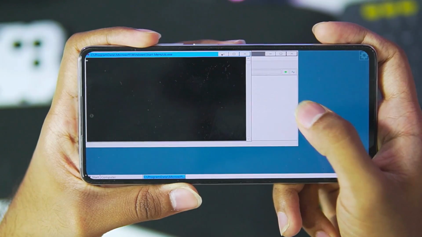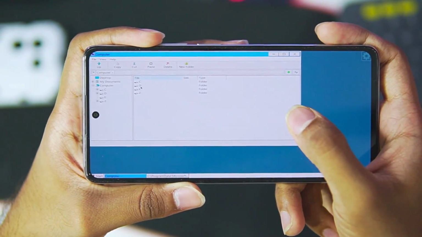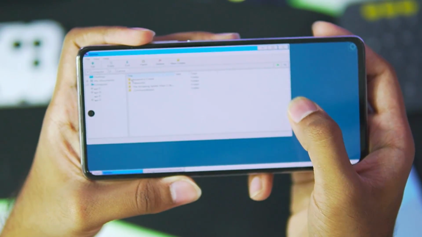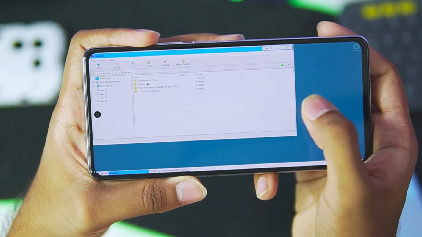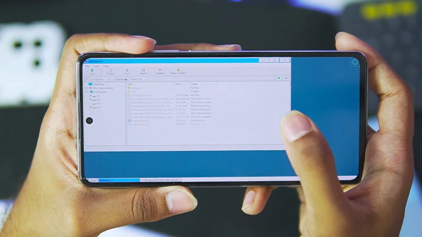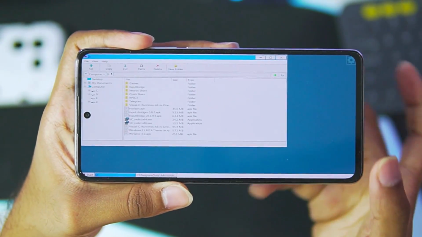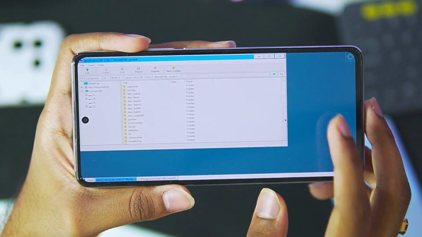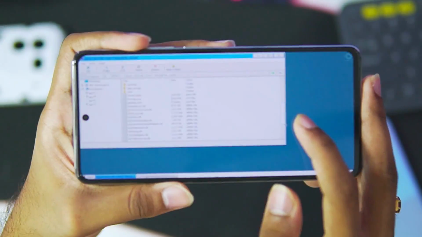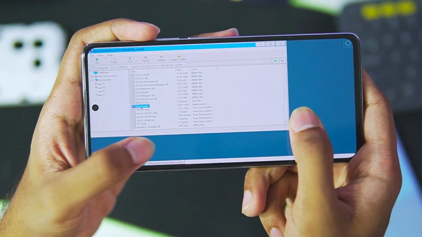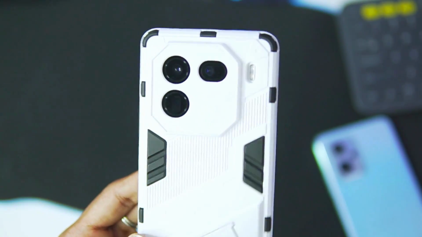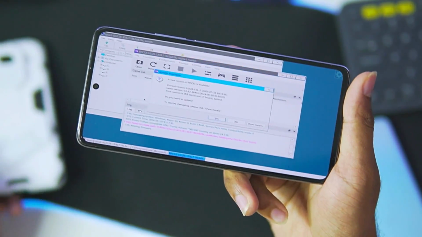So yeah guys, this is a very functional emulator, and just take a look at the speed at which it operates. In just a single click, every single folder is being loaded, whereas in Mobox Simulator, it used to be a bit slower than this. Now I'm not saying Mobox is worse, it's completely up to you guys, depending on which Windows emulator for Android you want to use. And I'll be uploading the gameplay of this Windows emulator in my next video, where we'll be trying to run GTA 5 on my iQOO 12 with Snapdragon 8 Gen 3 processor and 16GB of RAM.